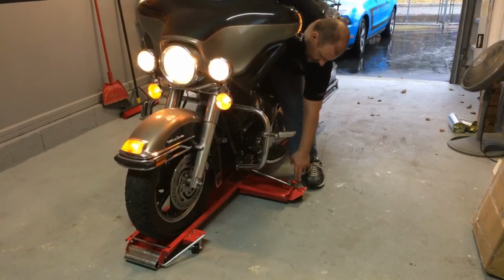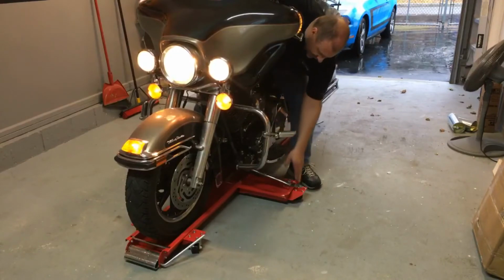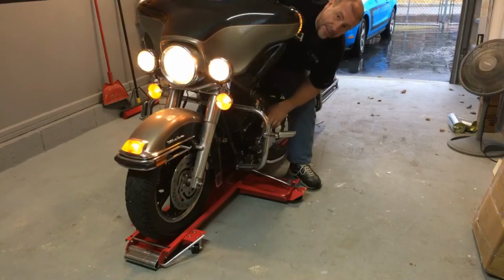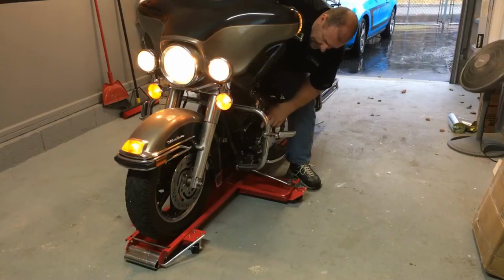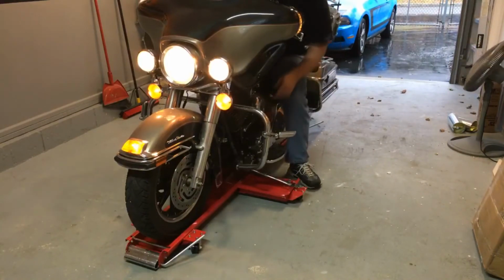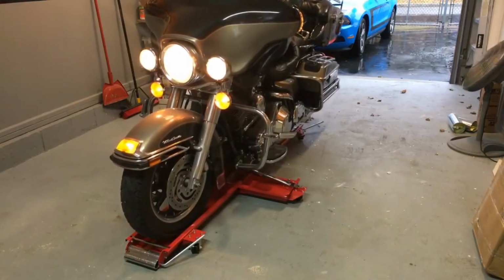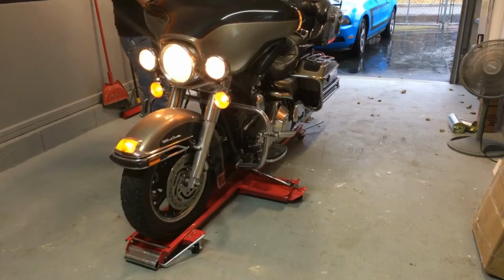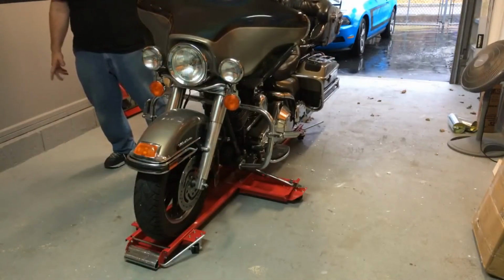Definitely not gonna fit a full dresser. You might fit a Kawasaki in here, something smaller, but this is not gonna work. Like I said, two options. I modify this tray, or I strap the bike down. And I can't strap it down by myself, I don't think. Maybe I can. I'm afraid she's gonna fall over.